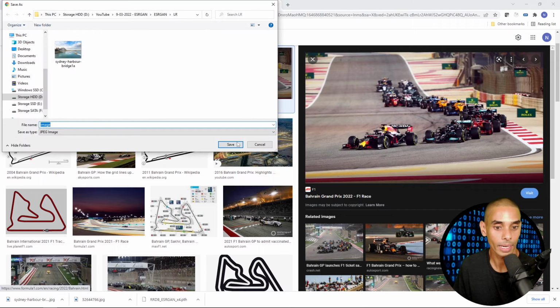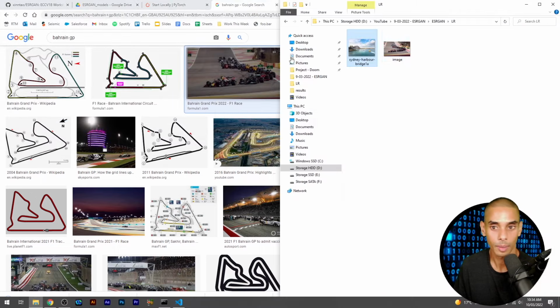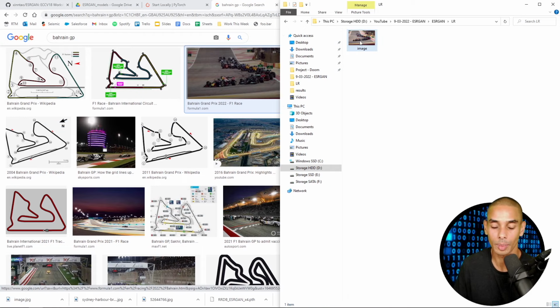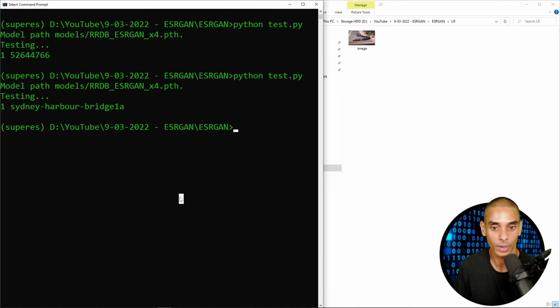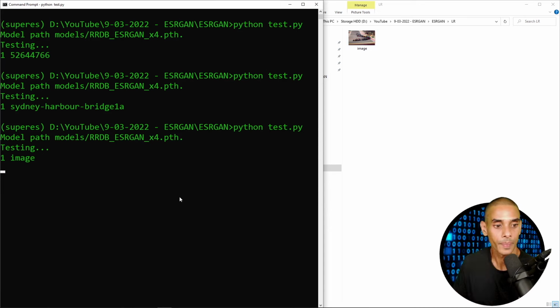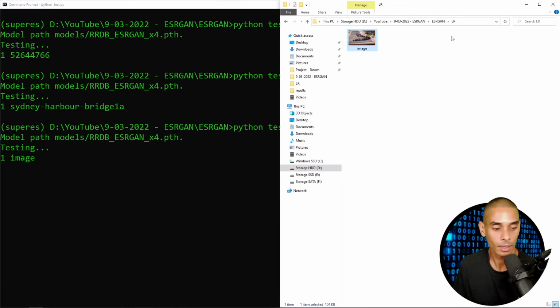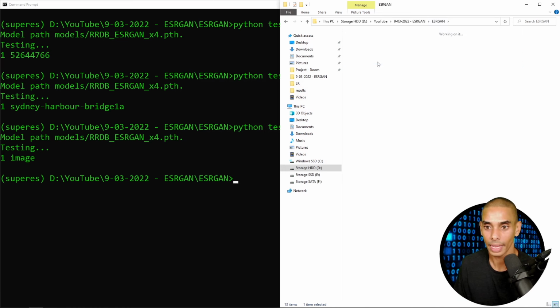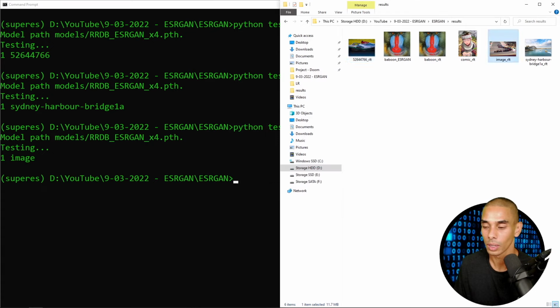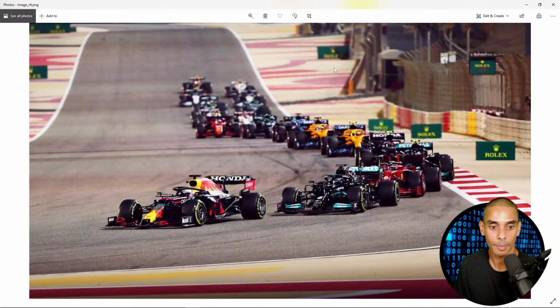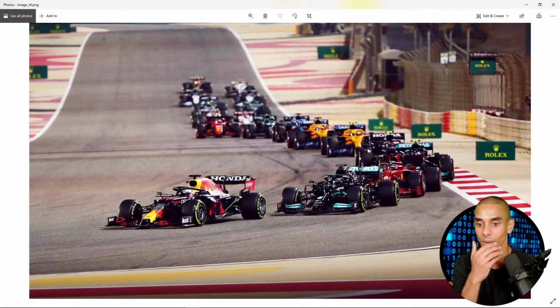So if we go and save that one down, you could use any image you want, right? I'm just messing around and plugging in random images. But if we go and do this, I've just gone and dumped in an image of the race. Right, and again, we can go and take a look at the results. That's gone and been upsampled. So again, ridiculous results. And you saw how easy it was.